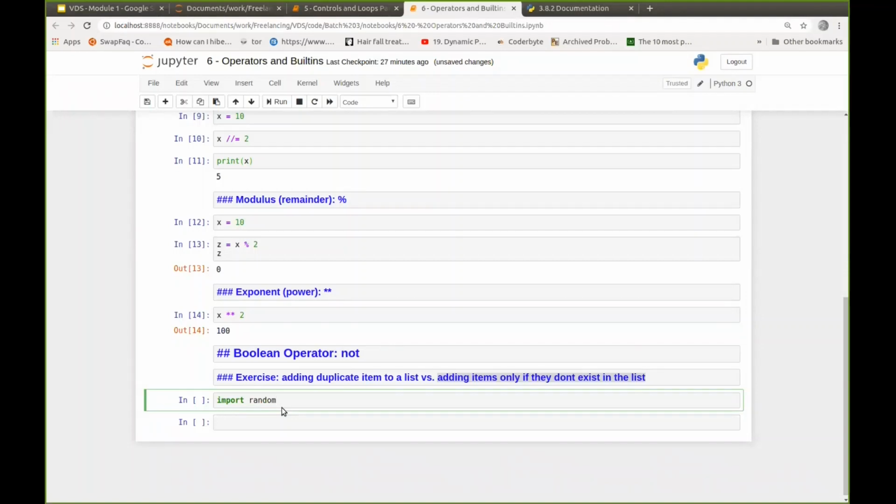For instance, when you play a lottery, or many games, any dice game, for example. When you roll a dice, the outcome is random. It's not predetermined. So this module is really important in helping you generate random numbers.